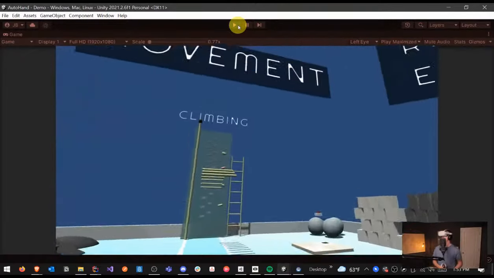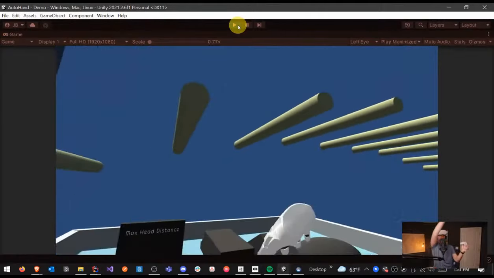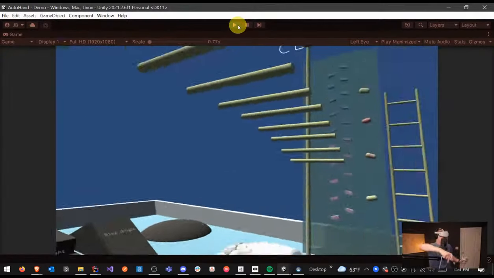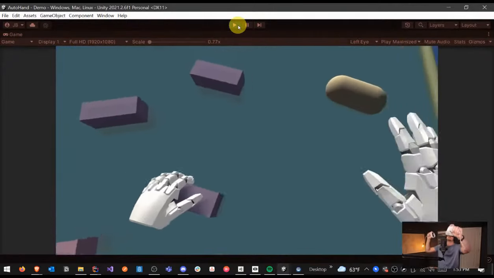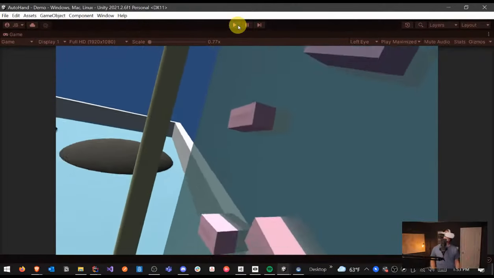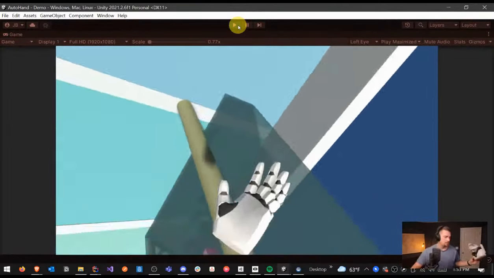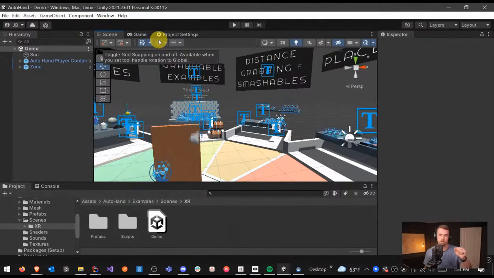Interesting. Now recently he's added more movement. Okay, is it physics based? Yes, it is physics based, so you can throw yourself up too. Yes, that's how I check to see if climbing is actually physics based. If you grab and throw yourself up and let go, you should continue to go up because of the physics. Some things like VR Interaction Toolkit do not have physics-based climbing, so when you throw yourself up, the moment you let go, you instantly start falling to the ground. So that's a good little way to check.